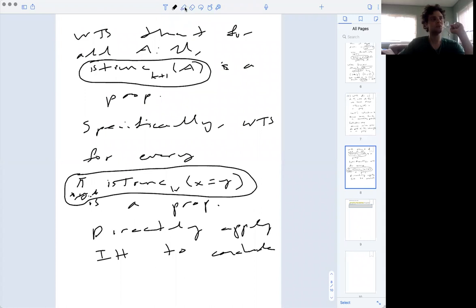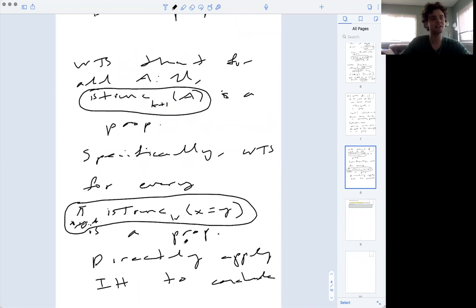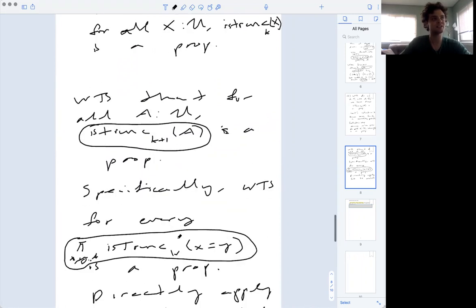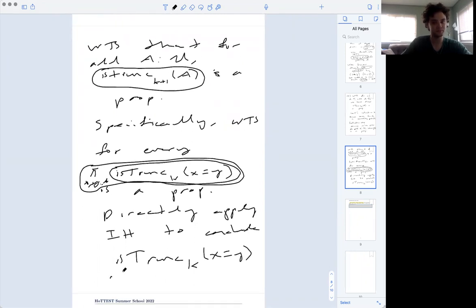Okay, so anyway, I can directly apply the induction hypothesis to conclude that each of these codomain types is a prop. But what I ultimately want to show is that the entire pi type here is a prop.